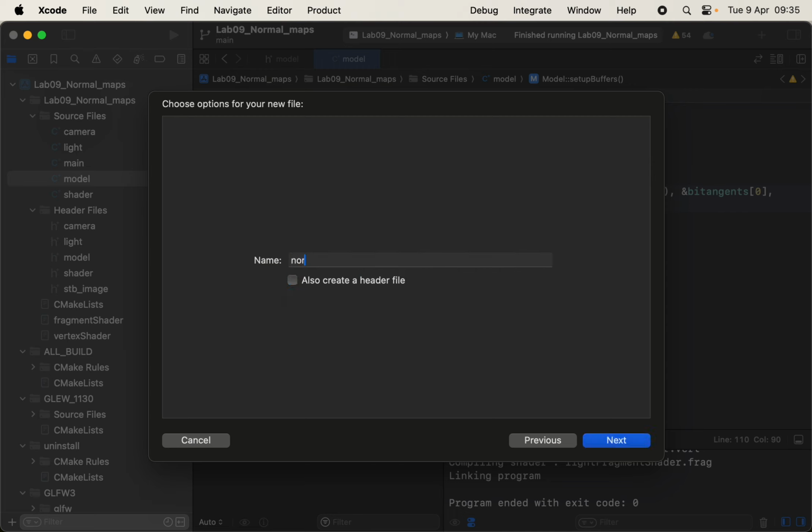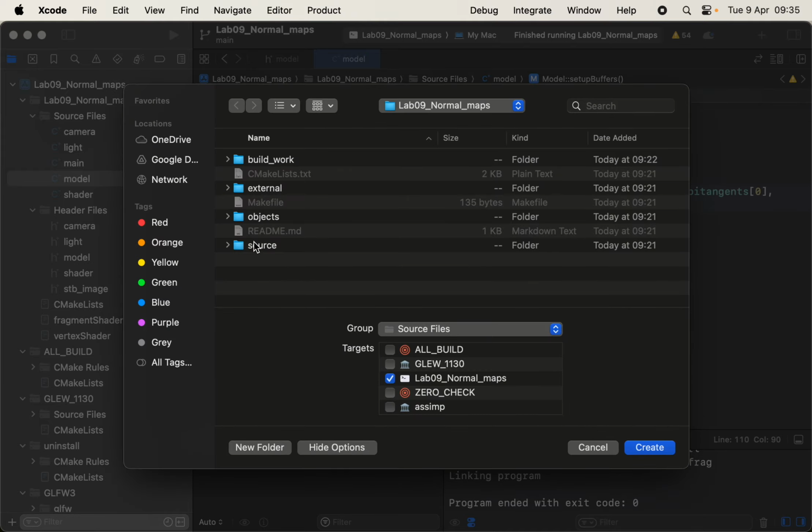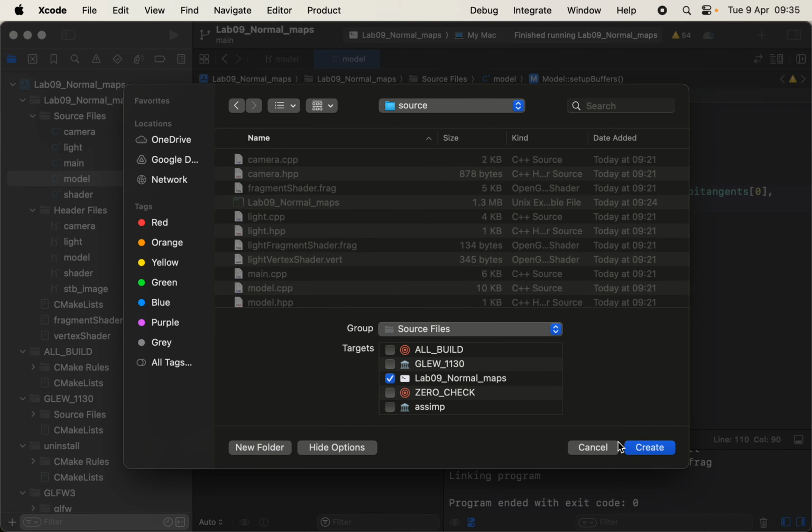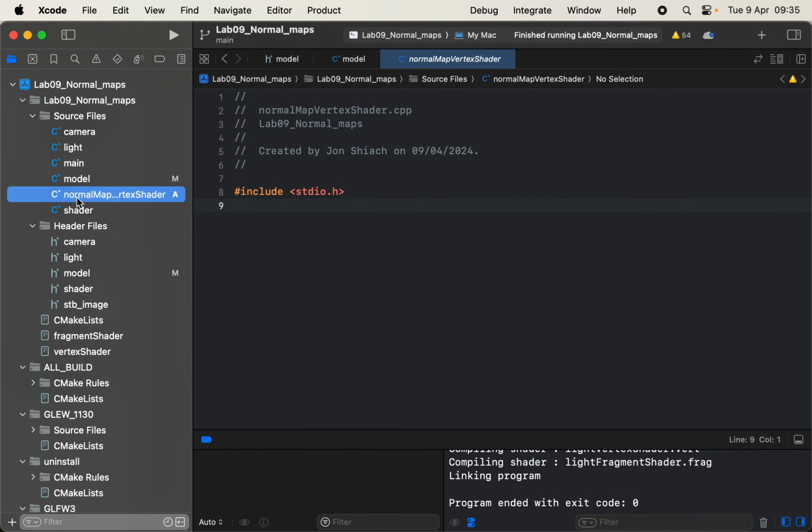I'm going to call it normal map vertex shader. I'll leave the extension off for now. We create that and make sure it's in your source folder. Another thing I need to do here is make sure that the extension is vert.